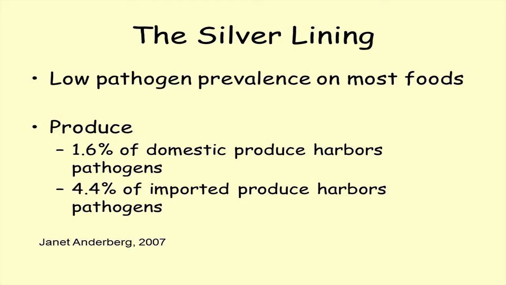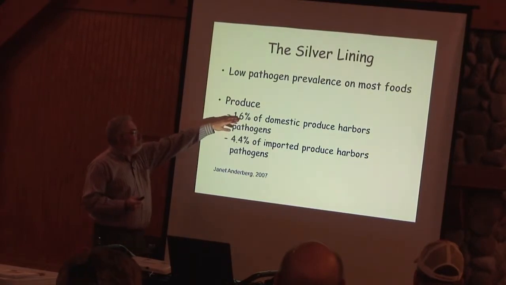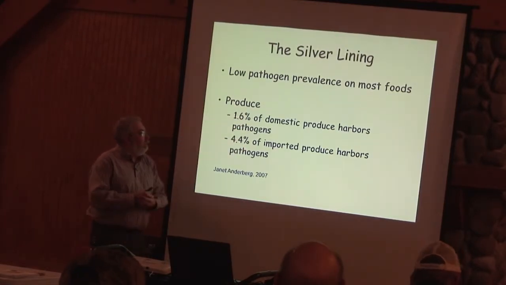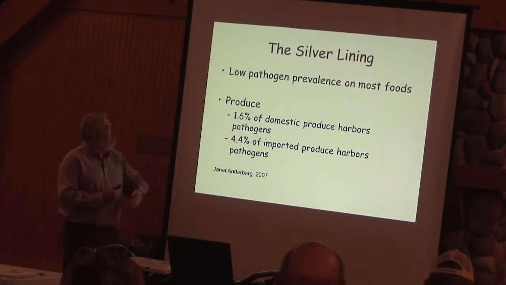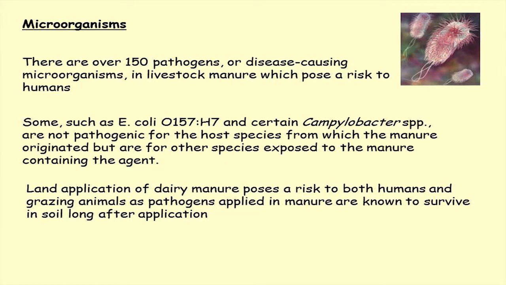Okay, the good thing about it, just to give you a good feeling about it, is the low pathogen presence on most foods, which means we're doing a really good job of producing foods in the United States. We have fewer pathogens on domestically produced foods and a little bit more on imported foods, but still very, very low. But if you're dealing with manure, either on your own farm and raising vegetables, or selling this or giving it away to a neighbor who's raising vegetables, pathogen tracking is going to be very, very important.